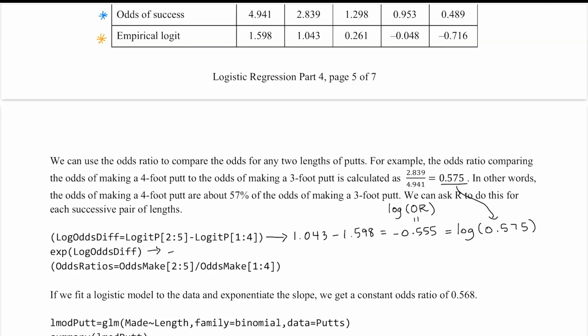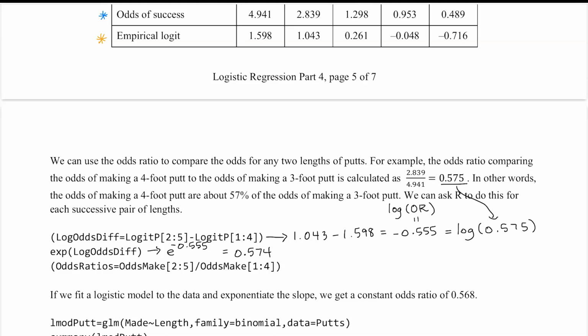And if we exponentiate, which is what the second line of code is doing, this would be doing e to the negative 0.555, and that would actually get us the 0.574 or 0.575, a little rounding error there. So we're exponentiating the difference in log odds, but the difference in log odds is the log of the odds ratio.